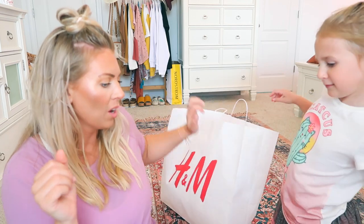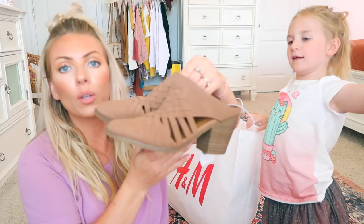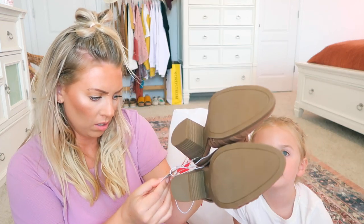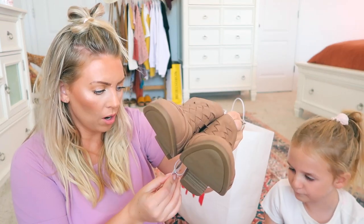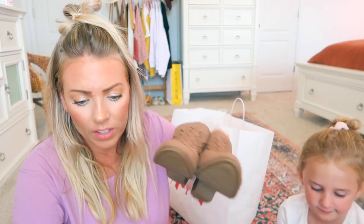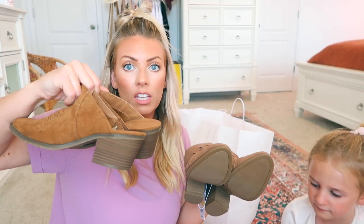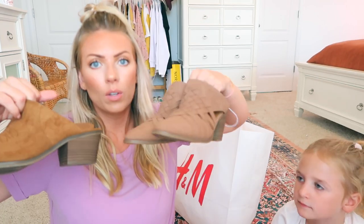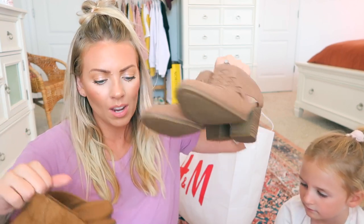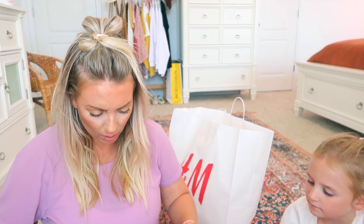I got a little treat for myself since I have to wake up so early. These were on clearance at Target — Universal Thread, originally $34.99, on clearance for $17. I already have another pair of Universal Thread slip-ons that I'm obsessed with — they're the most comfortable. I wanted a bit more of a mauvey tone and it was on clearance, so I treated myself!